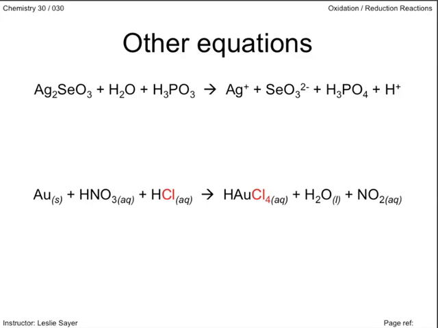While chlorine is an important part of this reaction, it doesn't contribute to the redox component of this reaction, because the chlorine ion that arises from the complete ionization of hydrochloric acid does not change, and is still a chlorine ion in the hydrogold chloride solution. It is thus a spectator ion, and again, not a part of the net ionic equation.